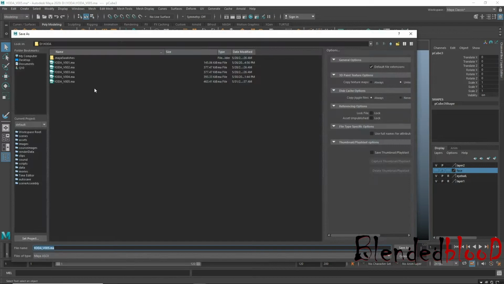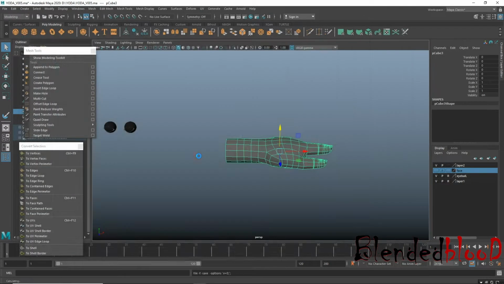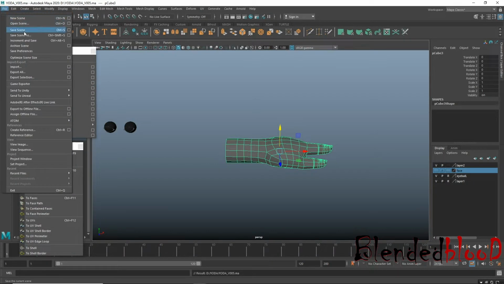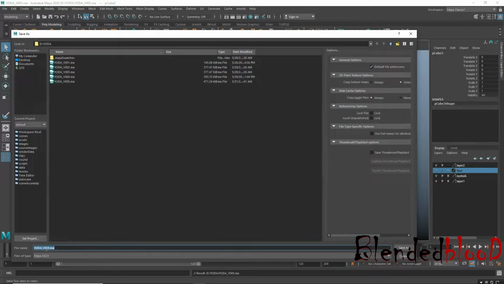File, save scene as version 5, save. File, one more, save as version 6.